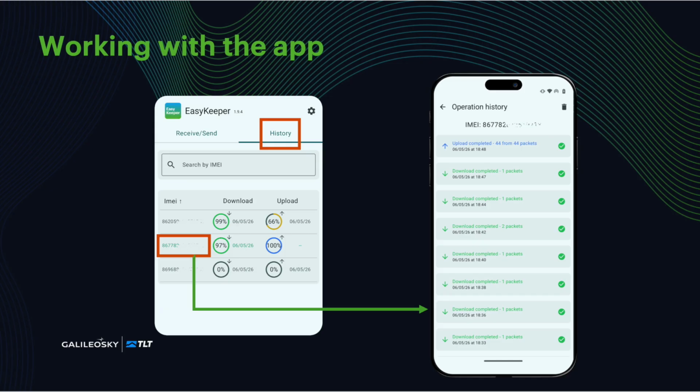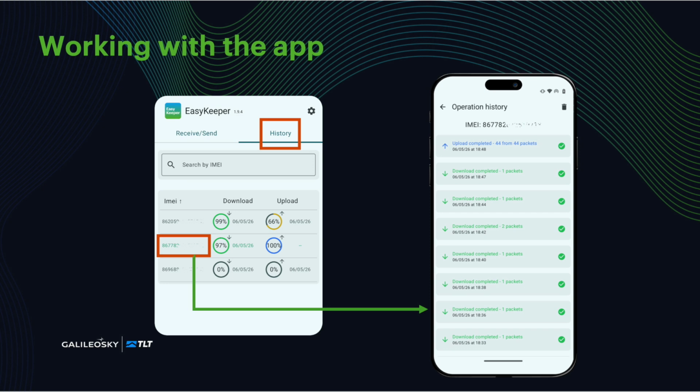And we will talk now about the History tab. The History tab will show the information that was already sent, which percentage was already sent, and which information was already received from this specific device.